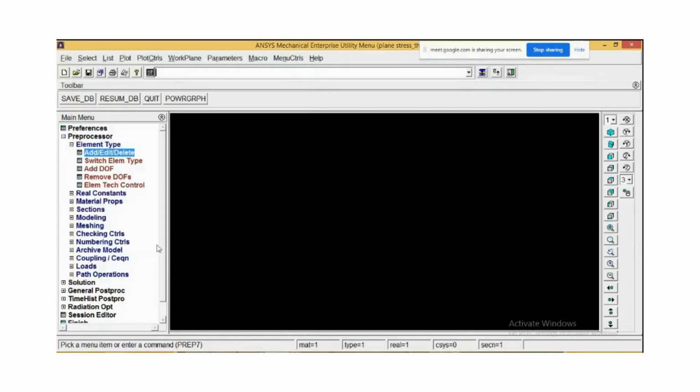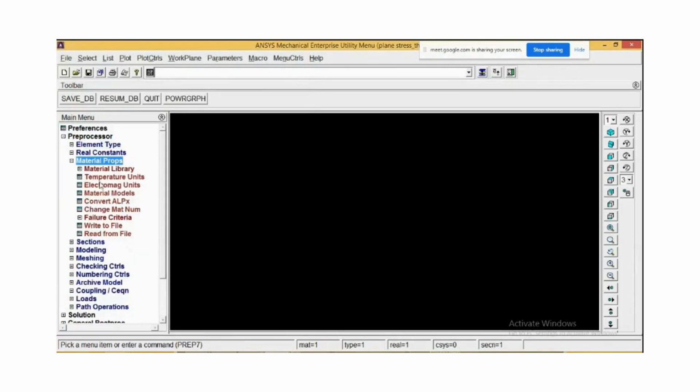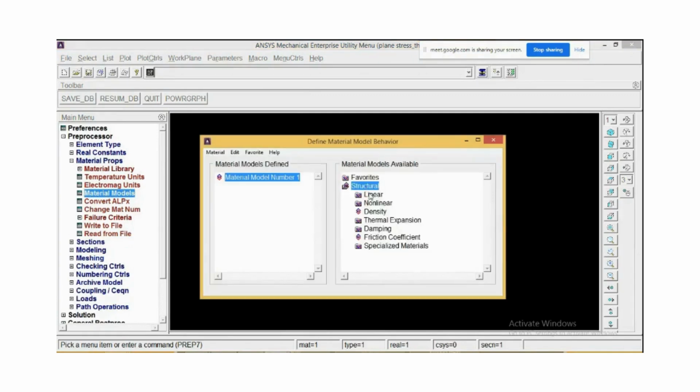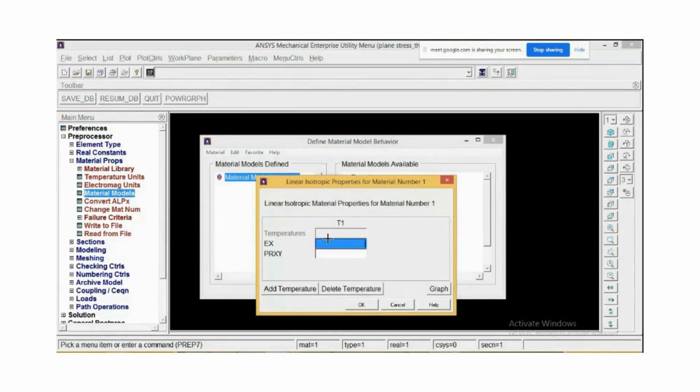Again, in material models, we will add a regular material, structural steel, linear, elastic, isotropic. Now we are using the retaining wall of the dam. So what is the Young modulus? Anyone? What is the Young modulus for RCC? It is approximately 2.7e4. You can cross check that, and Poisson's ratio is 0.25.